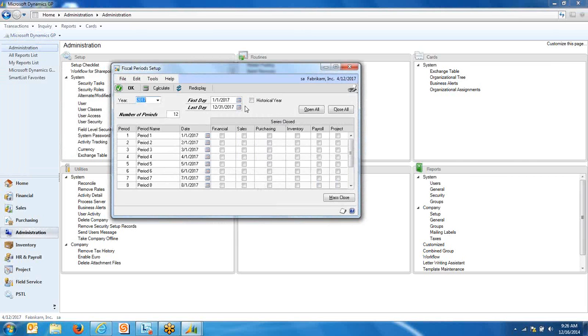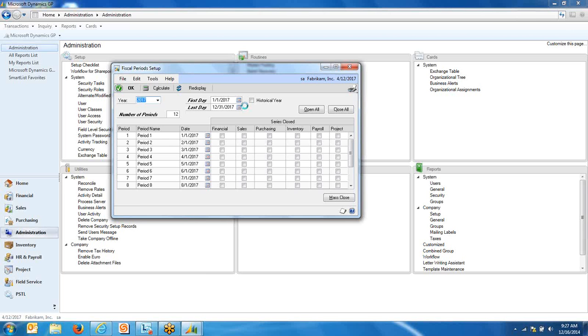What you want to make sure when you do the fiscal periods, and Dan and Lisa, you probably talked about it a little bit in your material. You only do it once. We just have it highlighted in payroll here as well, but it's not that you have to do it 3-4 times. Once you do it one time, it's done. Keep that in mind. Okay. You just enter in the year, and then you enter the first day, last day, the number of periods, and then you process calculate, and it'll go through and calculate those specific periods.